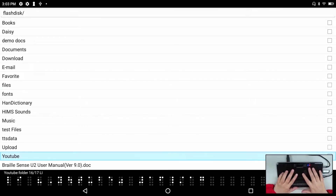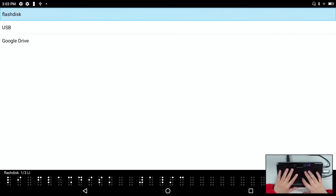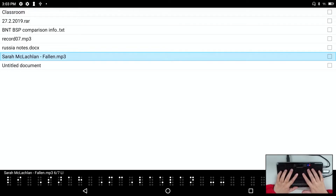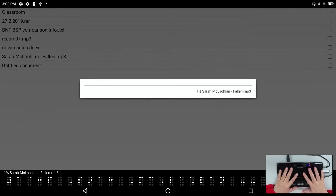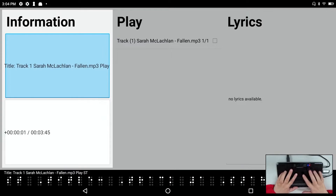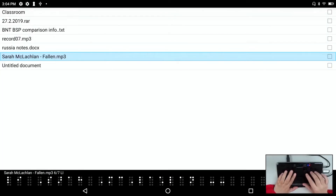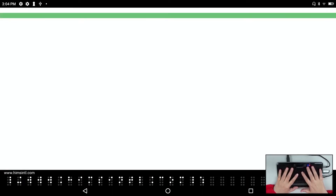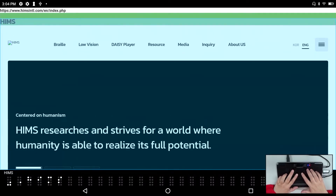Now let's check out opening a media file from Google Drive. I'm going to open a Sarah McLaughlin MP3 — it will download and launch the media player. I pressed enter and it's already playing. How about web pages? I'll press Space W, our global web address hotkey, and open the HIMSS Intel website. Starting web browser — and we are finished loading almost immediately.